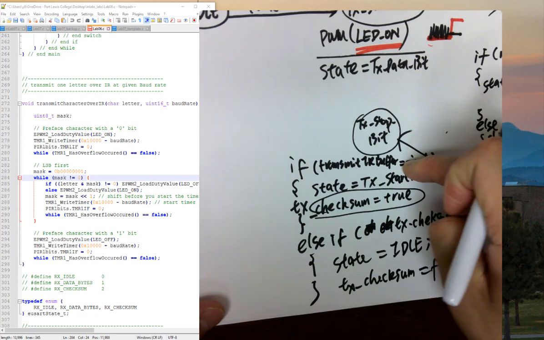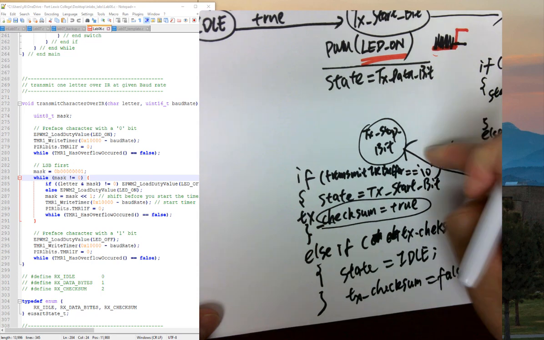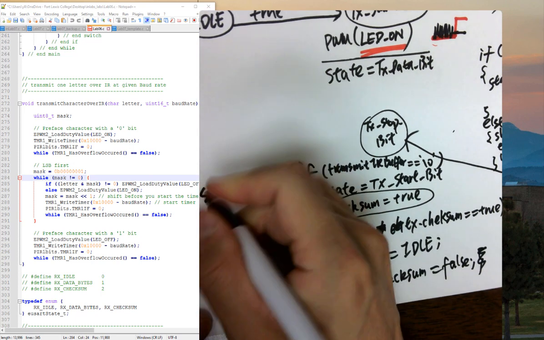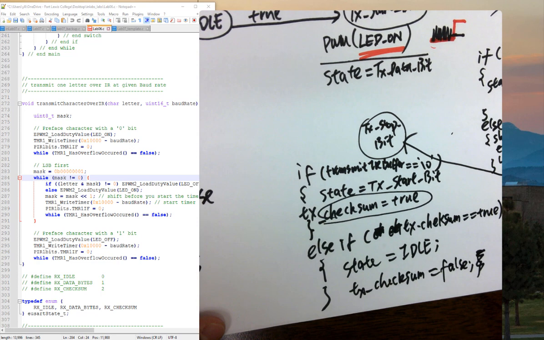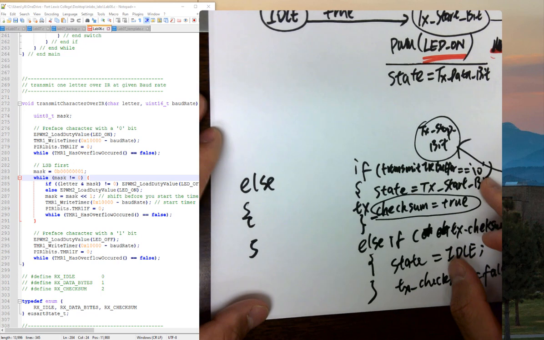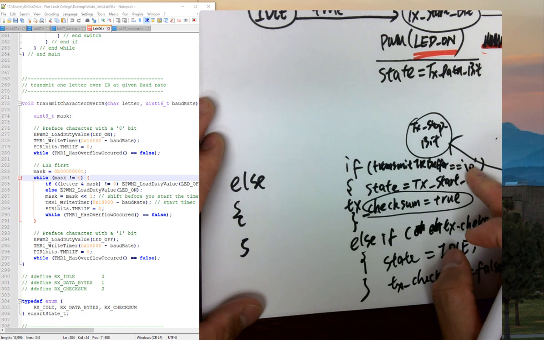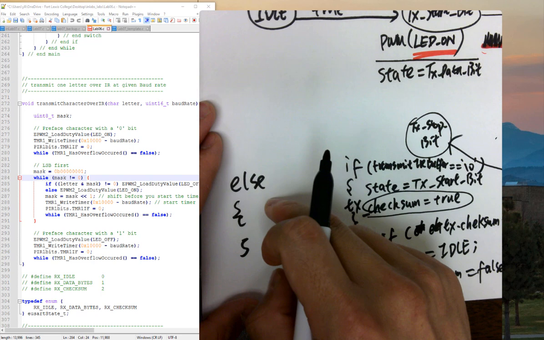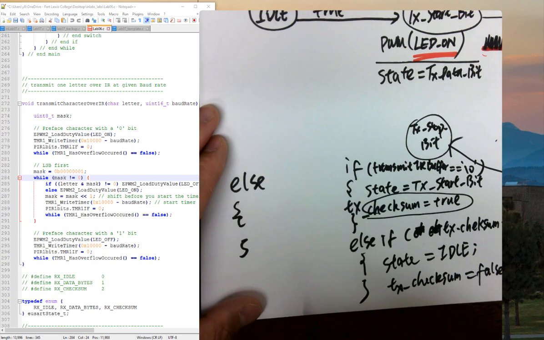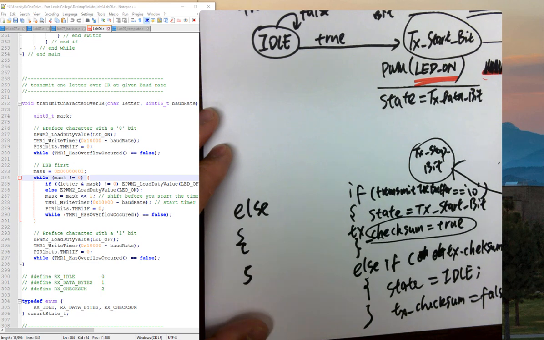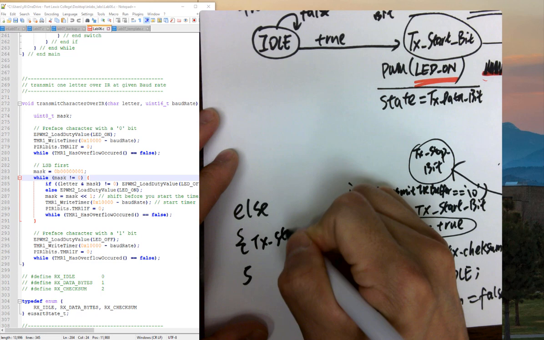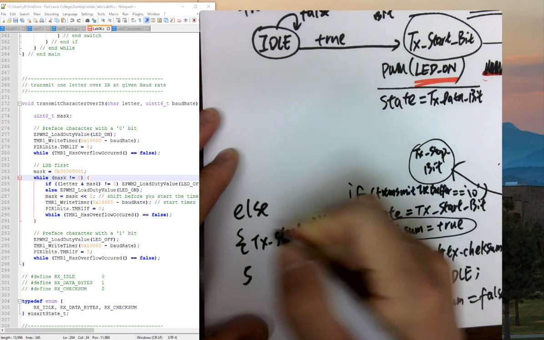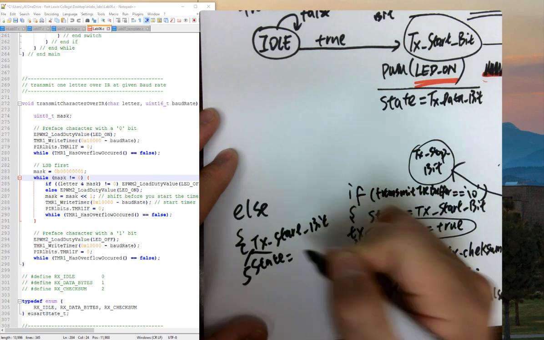And this covers one condition, the second condition, but it also didn't cover the else, which is the normal cases. The normal cases will have to deal with all the normal bytes in the message. So the normal bytes in the message will also reach here, right? Oh no, it won't reach here because it's not null, right? So a normal message will reach here, and the next time it enters the interrupt, you just want to come back here to start another byte, right? Oh, state. Just update the state over here.